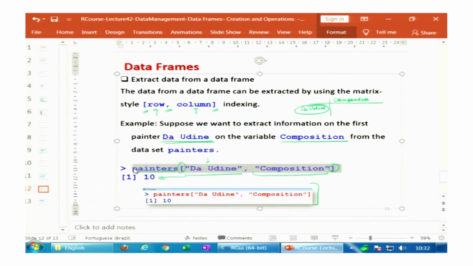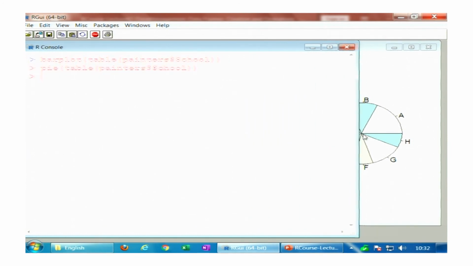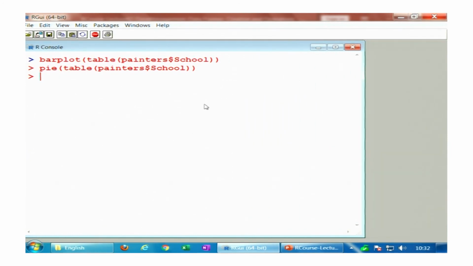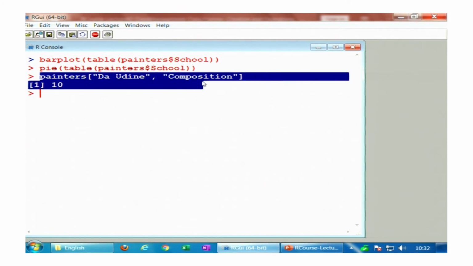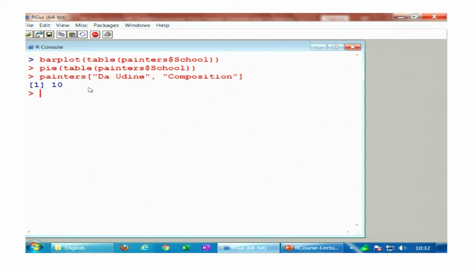And similarly, if you want to obtain any particular observation, suppose I want the data on the painter and composition, I want to know the value, it is like this. Similarly, if you want to know the value of school, you can see this will come out like this.